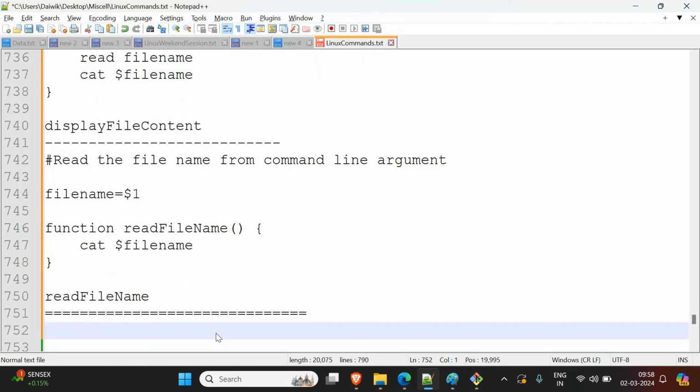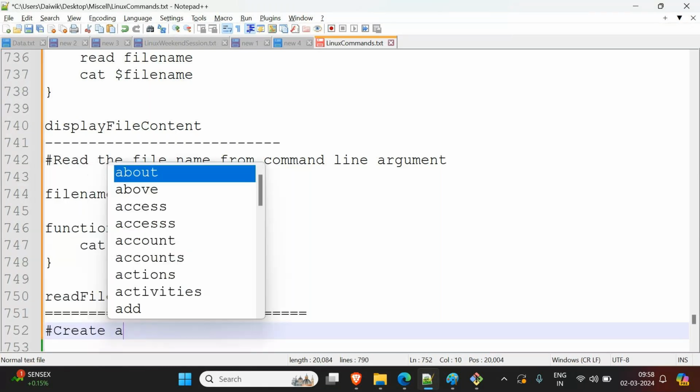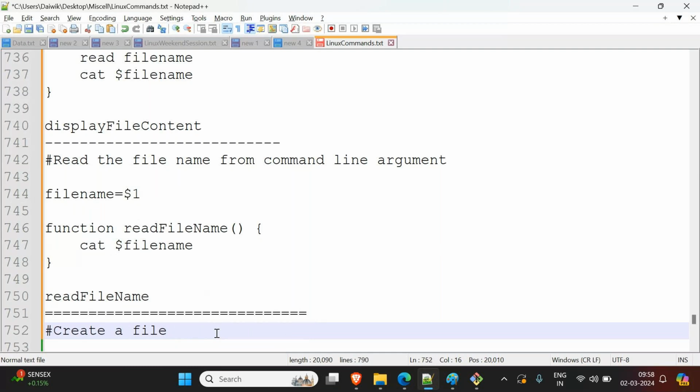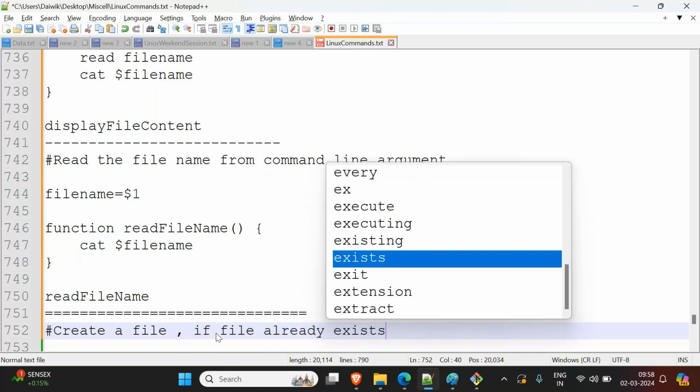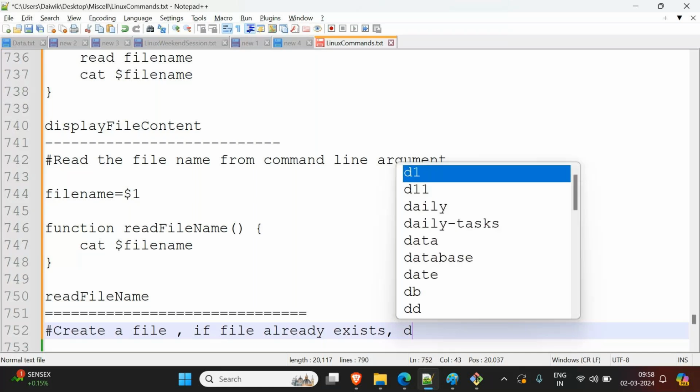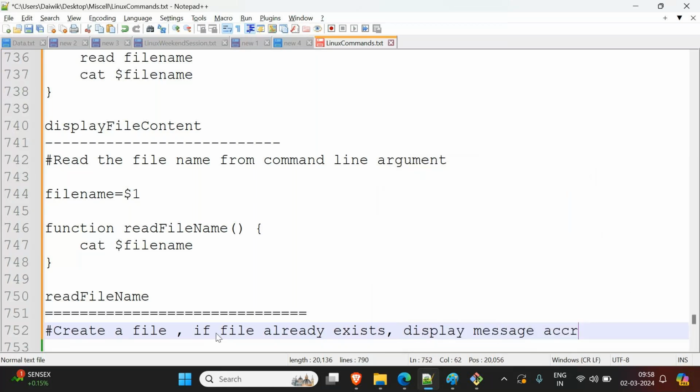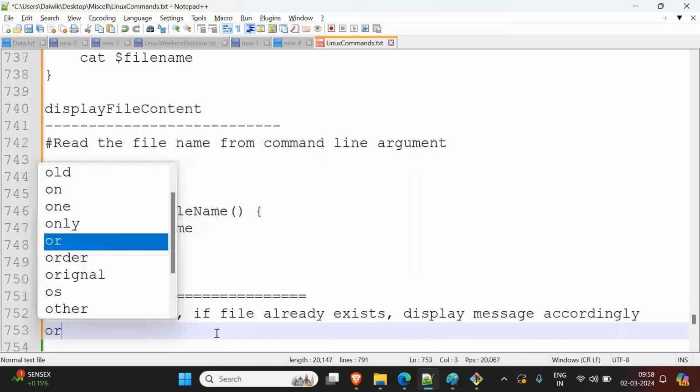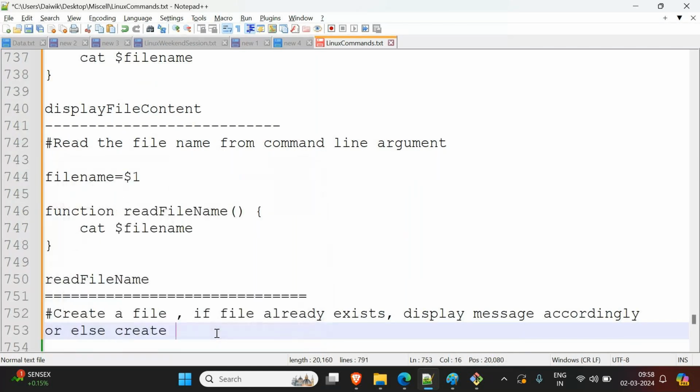Suppose I want to create a file, right? Create a file, and the condition is: if the file already exists, display a message accordingly, or else create the file.